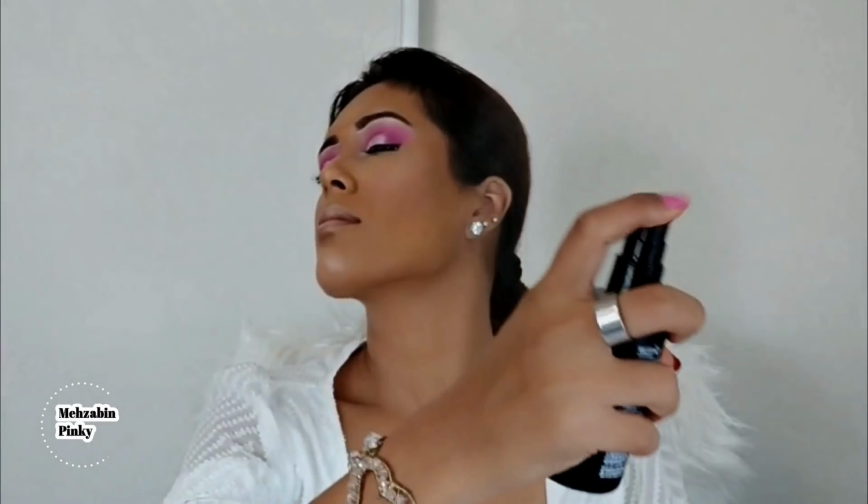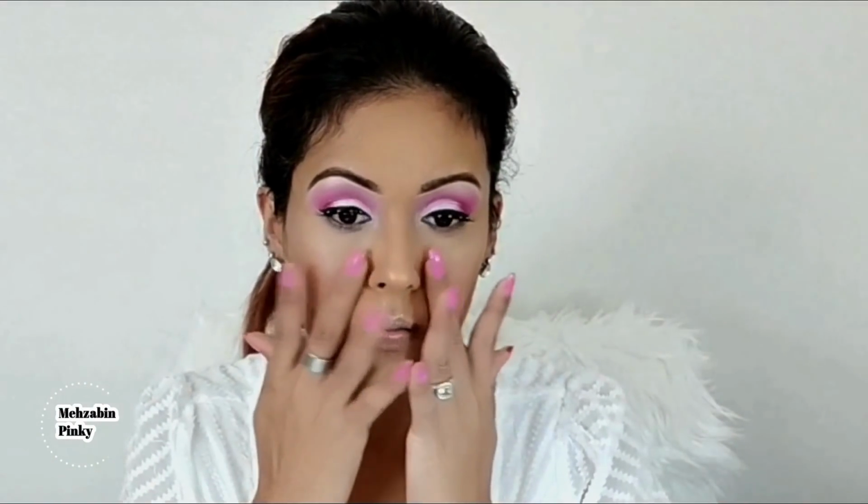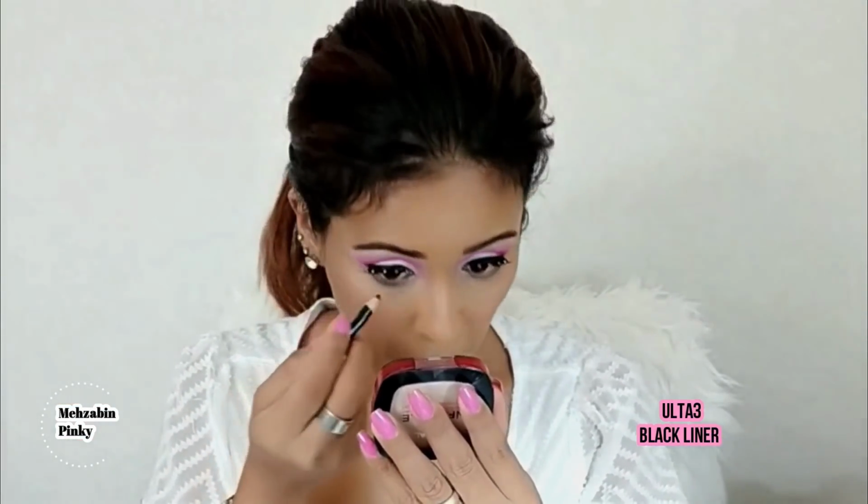And here I am just setting it up with this Master Fix setting spray by Maybelline, and literally this setting spray is really good and affordable too. It's a drugstore product. And then I am just dabbing this up with my fingers to get a very flawless look. Then I am just lining my waterline with this Ulta 3 black liner, and this liner is really good.